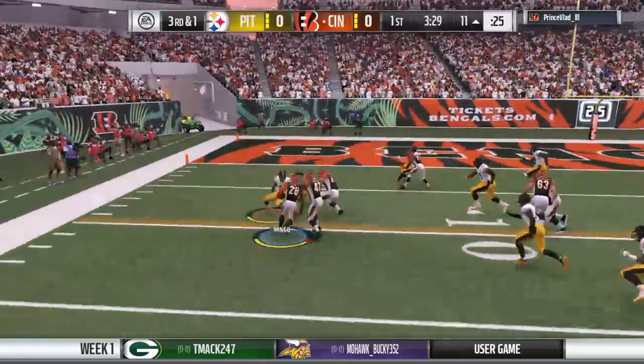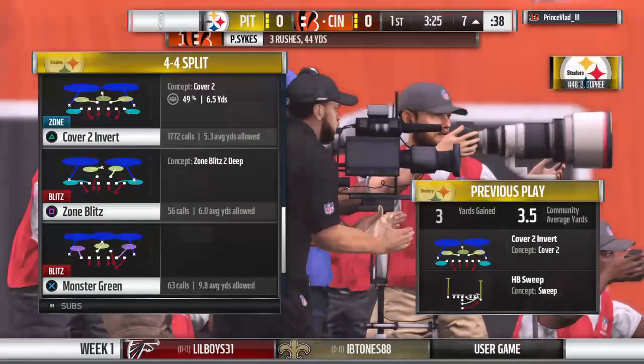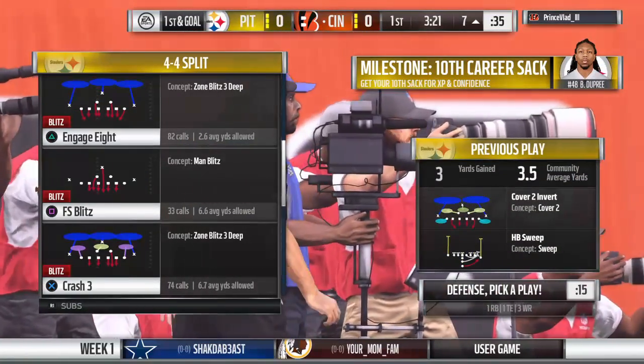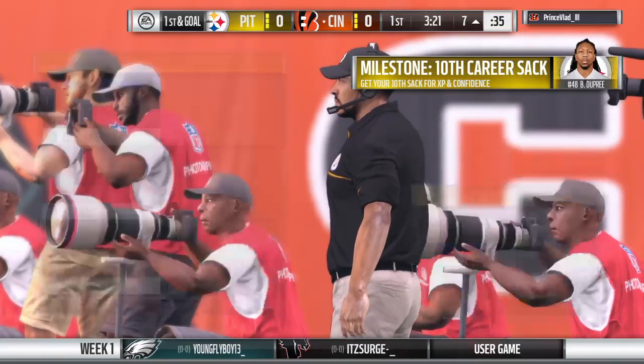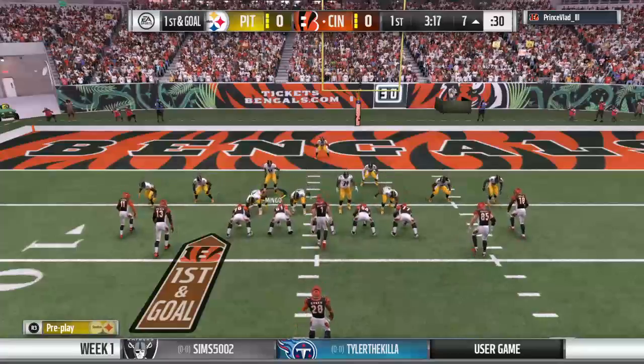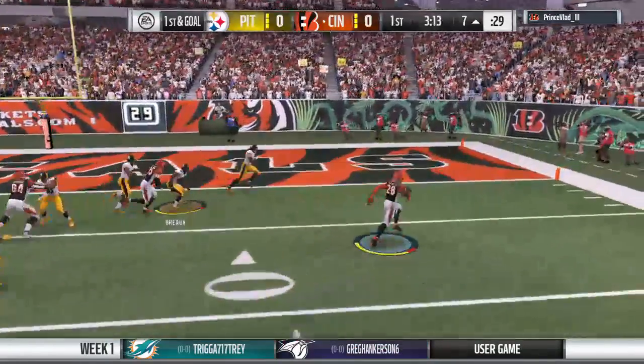Now they'll run it on the toss. And he picks up the first as he's able to take it down to the 7-yard line. Everyone understood their role on that play. 3rd and 1. You know the defensive guys, they're trying to get down and get low and get leverage on the offensive lineman, but they didn't allow that to happen. They created a crease and allowed him to get through for a first down.